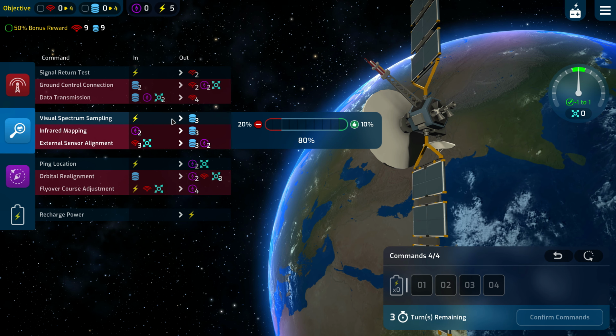Followed by an external sensor alignment. That puts us in a weird place. It gives us nav data that we don't necessarily need, although we could use it with data transmissions. Let's do that one. I'm not sure how I feel about it. That could have gone better, but we're going to accept those terms.